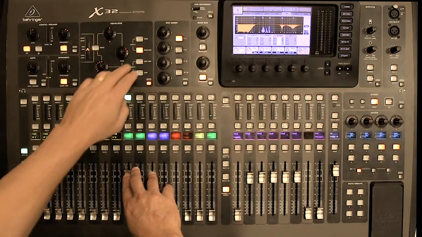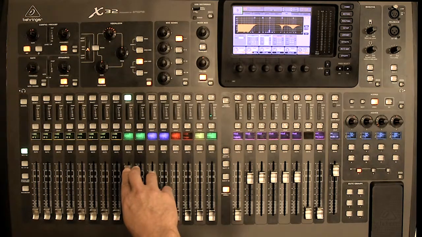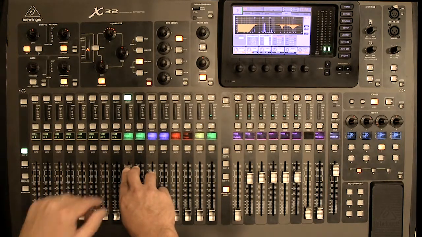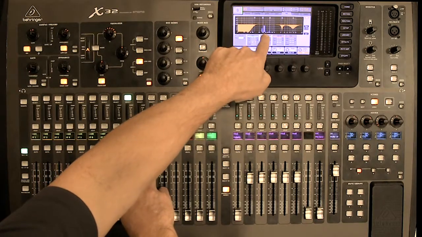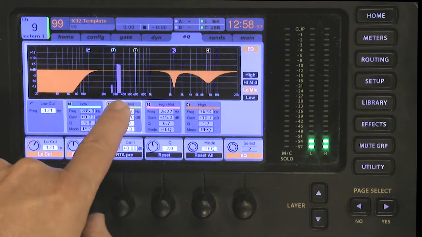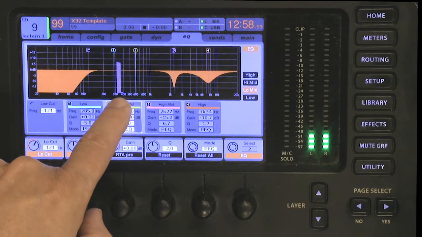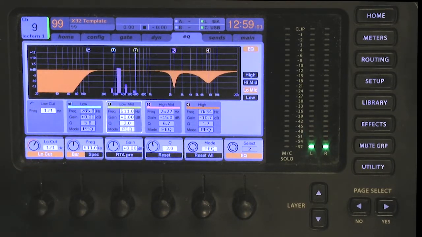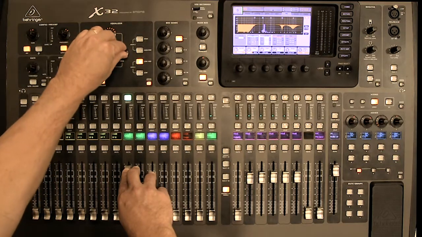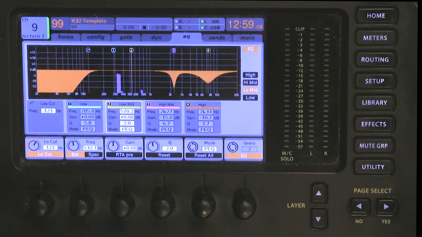So now I'm going to go into my low mids and see what we've got down here that might be getting in the way. Let's see what we've got here. The next one seems to be the most offensive, around 300. You can see the number, it looks like 310, somewhere around there. So again, keeping your finger on the fader, I'm going to roll my frequency over top the thing that's actually, you know what, I'm going to do it from my low because I think there's a mid one there. So that's my low frequency here.